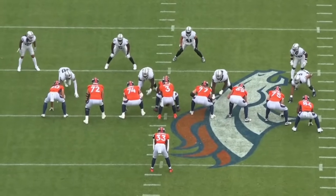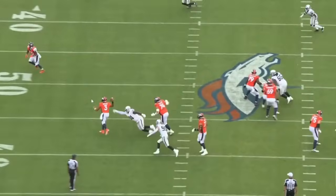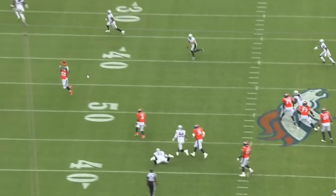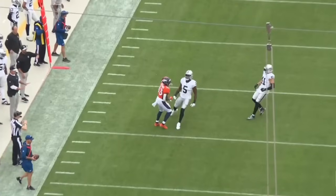Didn't have to do that here in this scenario. I don't think his arm got hit either. That defensive tackle does get on him here at the very end. I don't see really any contact there that's going to impact the throw. Just to me, a bit of a miss this one. Catchable, sure, but high as well. And Wilson missing that as he starts rolling and extending to his left.